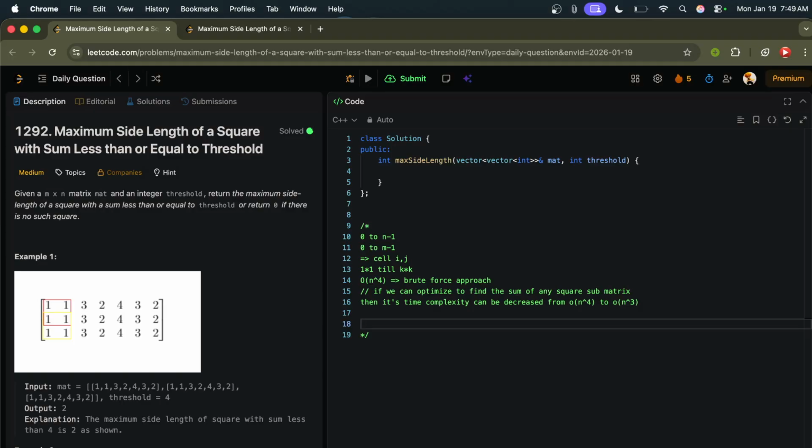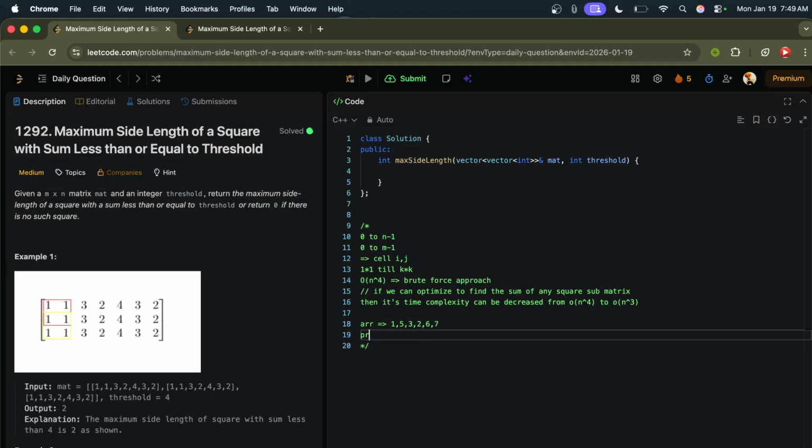For example, if you have been provided an array like this, 1 5 3 2 3 2 6 7, and you are told to find the sum from index 1 to index 4, then one way is to just do the traversal from 1 to 4, and the other way, if you are given multiple queries to find the subarray sum, is to just use a prefix sum.